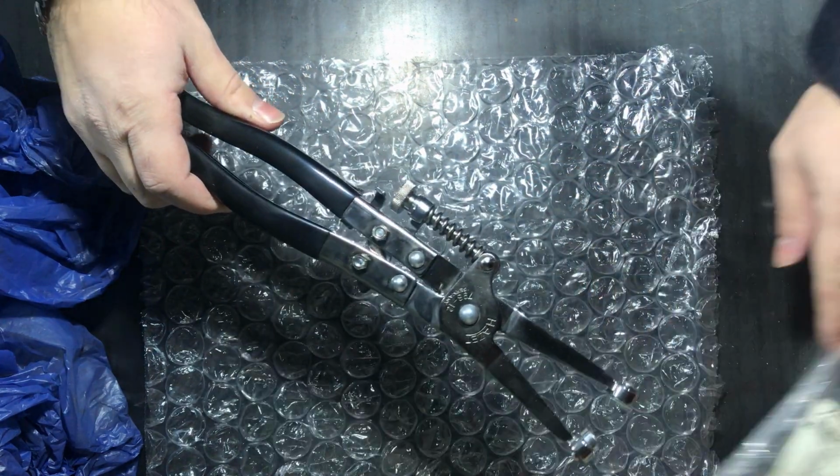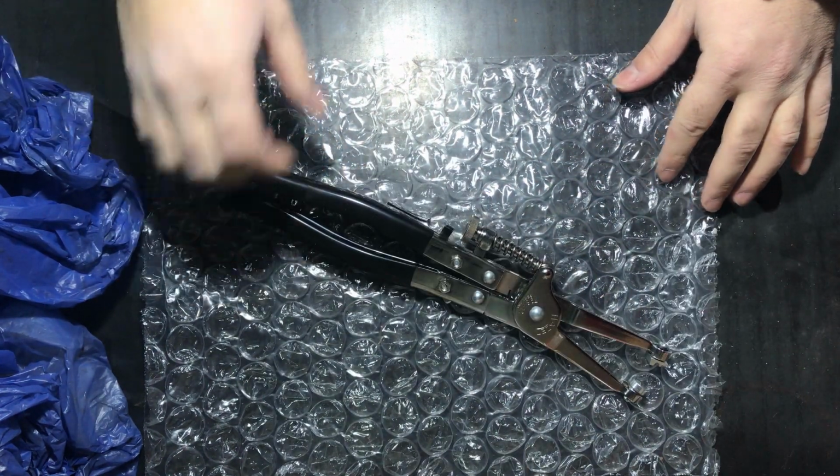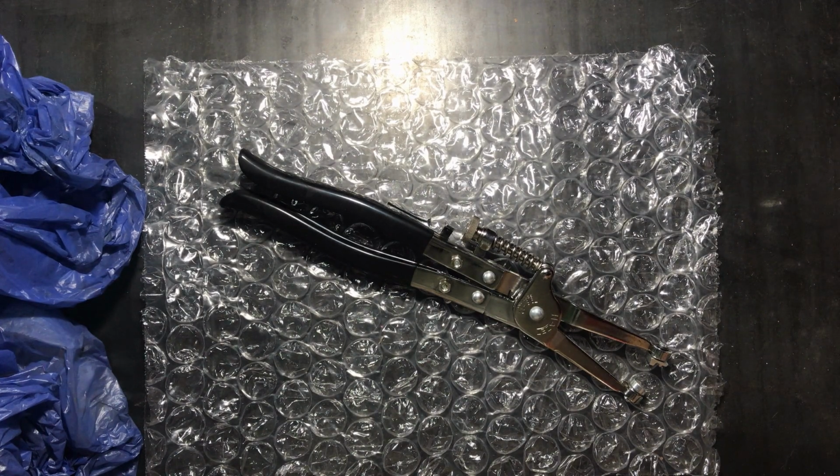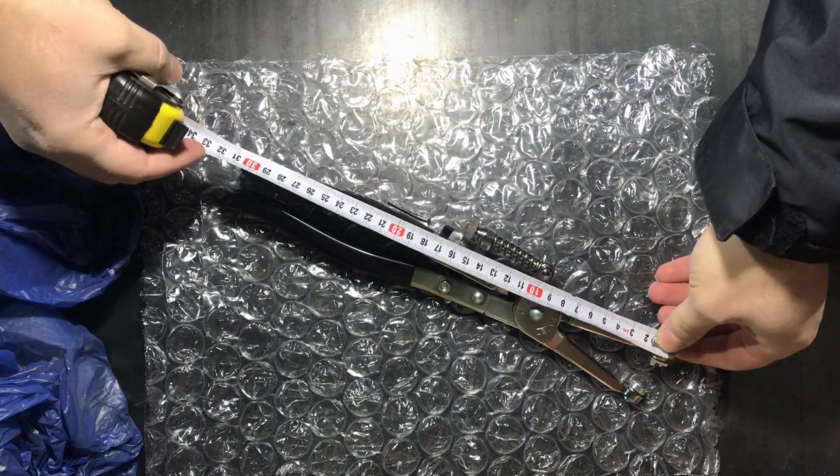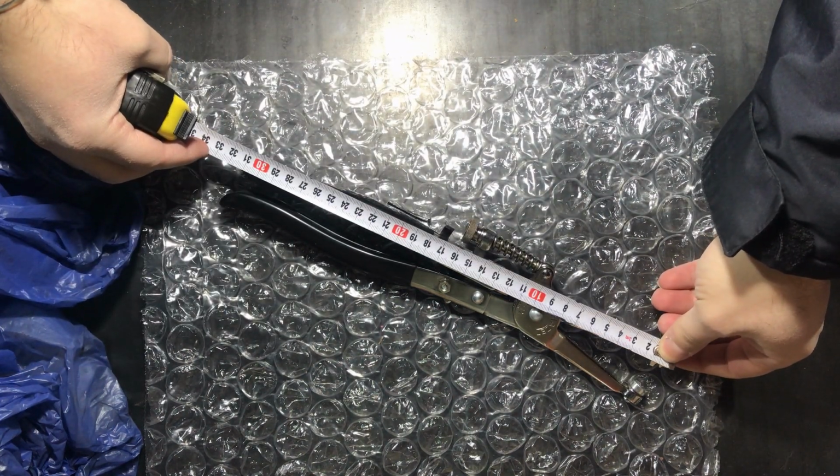Now I will measure it. This is huge in length. As I saw, it is about 32 centimeters long plier. Here you can see it.